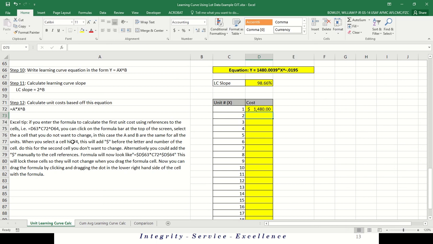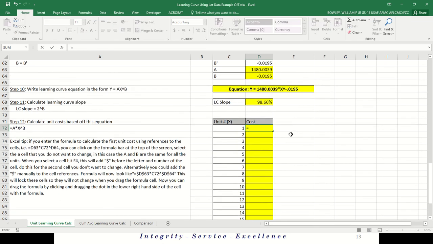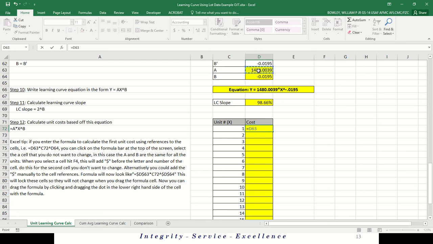And I do have a tip here. Alternatively, instead of typing in the numbers, we could use cell references, right? So we do have those cells here. We've got A already linked here. We don't need to type it in, which is important to do in Excel in order to maintain accuracy, because when you fat finger in numbers, you're adding in the possibility of typing them incorrectly, or you may be rounding, whereas Excel's not rounding.